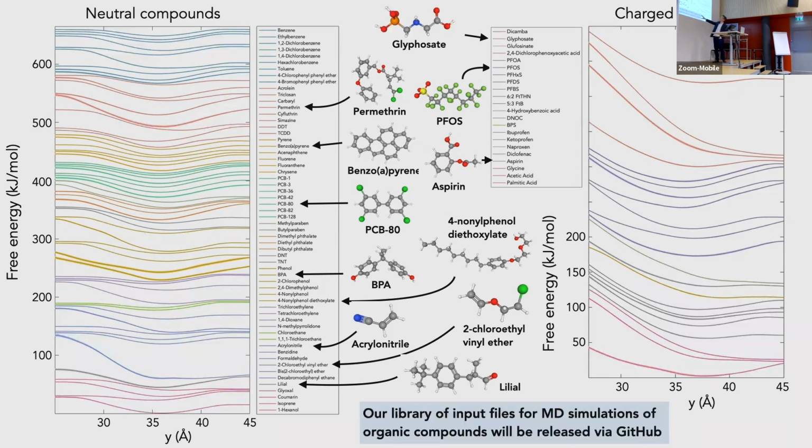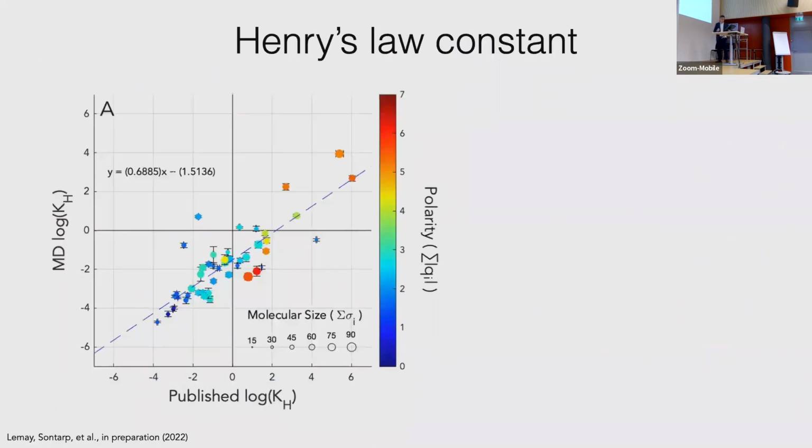And I should mention here, as we release this, as we submit this paper, we're also going to release the input files for carrying out MD simulations of all these organic compounds on GitHub. Because even though we're validating our input files here for a simple system like the water-air interface, we're hoping that other folks can use them to study partitioning into other things like lipid membranes and all that kind of stuff.